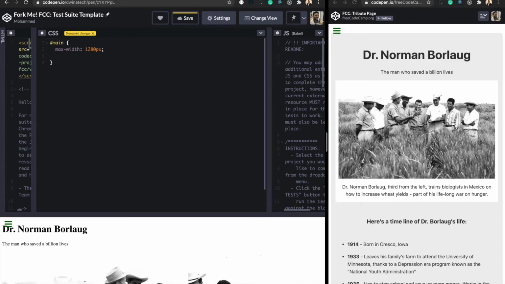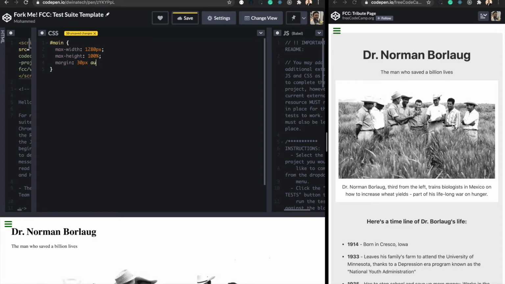I'm also going to add a max height of 100%, and a margin. It will give a margin top and bottom of 30 pixels, and left and right auto to bring the content to the middle of the screen. We'll also give it a padding of around 15 pixels to give more padding to the content.